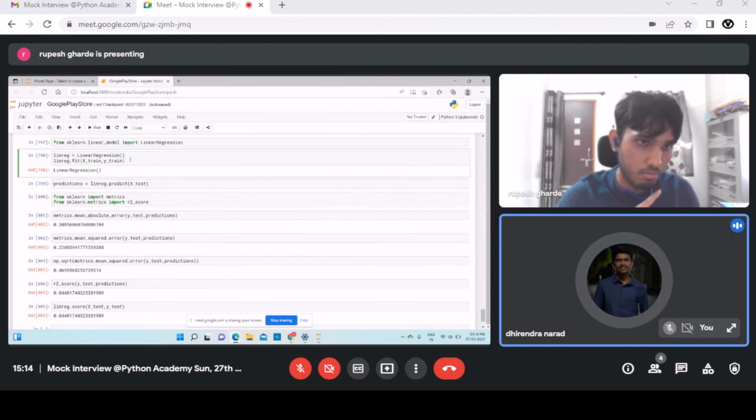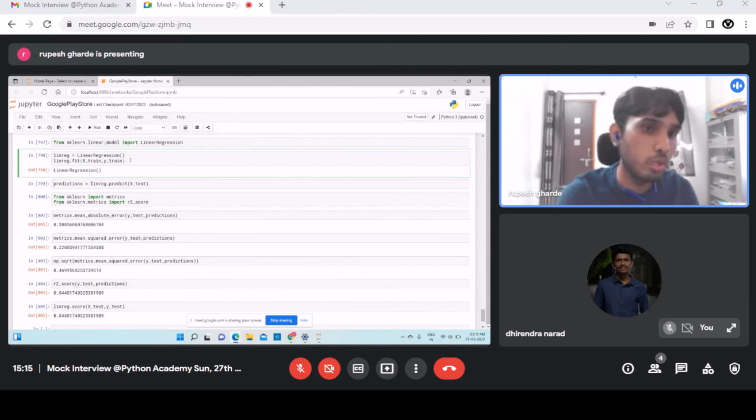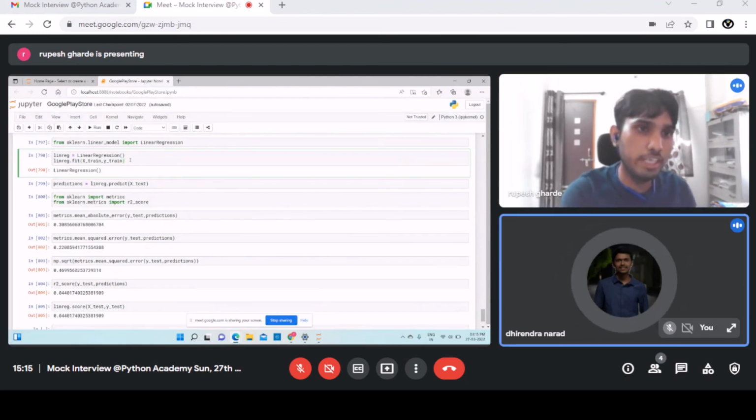What is predicted data? Actual data is data which is already stored and we know. We trained the model and predict on the features of data which is already stored. Okay.